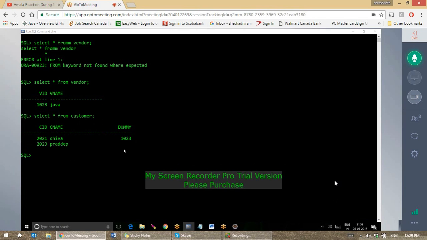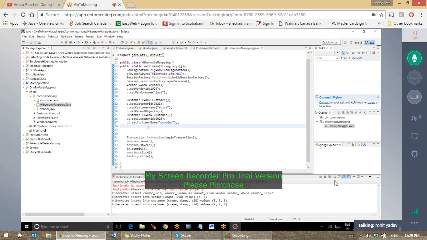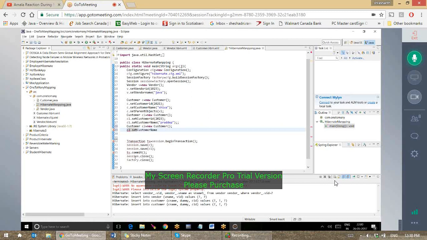Now suppose I am creating one more object. Customer C2 equals new Customer. After creating the customer, C2.setCustomerID. So what's the ID we have here?